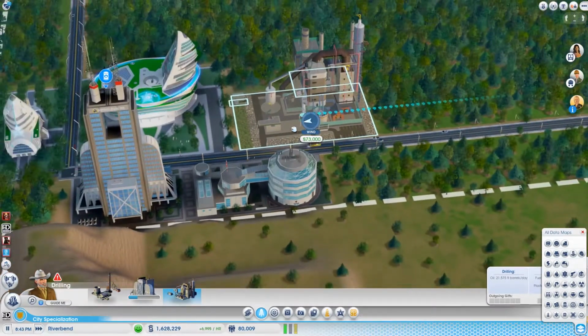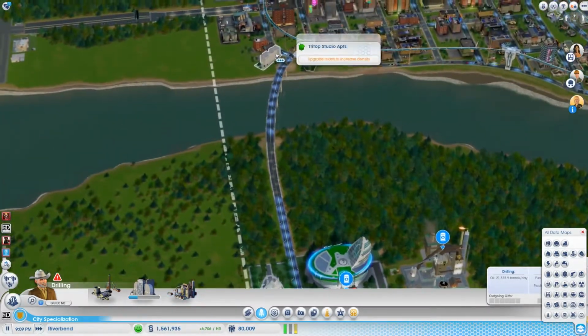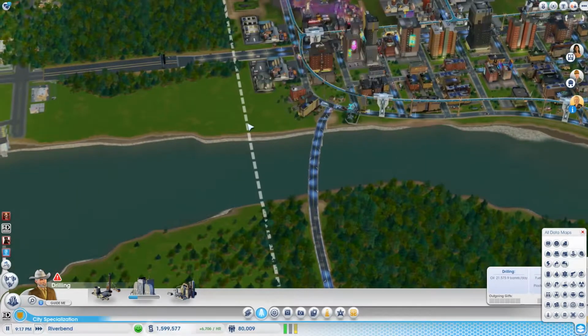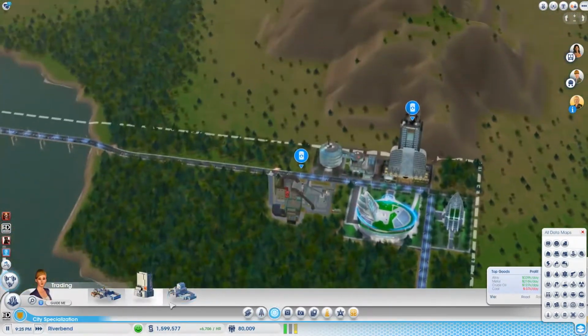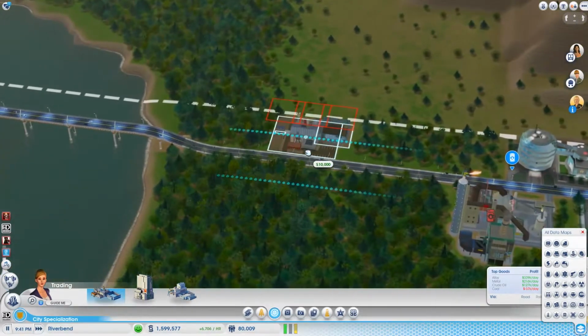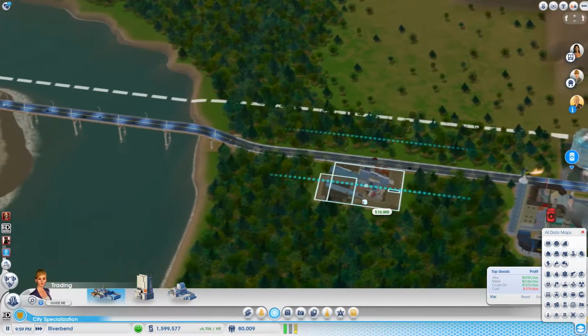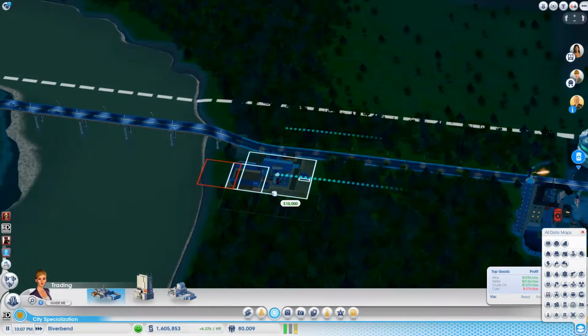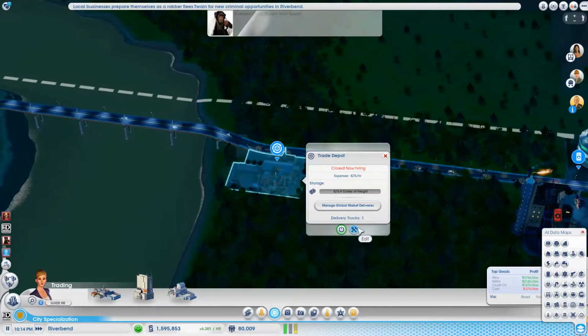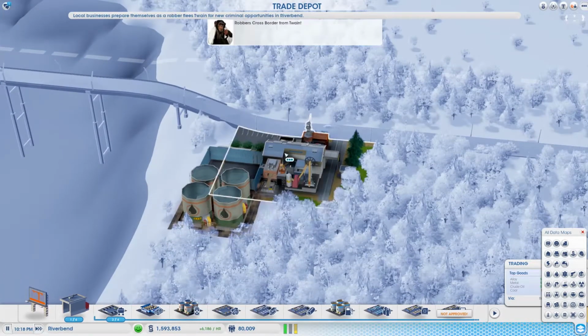So, let's throw that in there. Oh, I'm sorry. I do need a trade depot. I should not have bulldozed it. We have a trade port, but I'm not ready for that yet. Okay. Yeah, I'm going to want you right over here. You're going to need oil, because we have to import that.